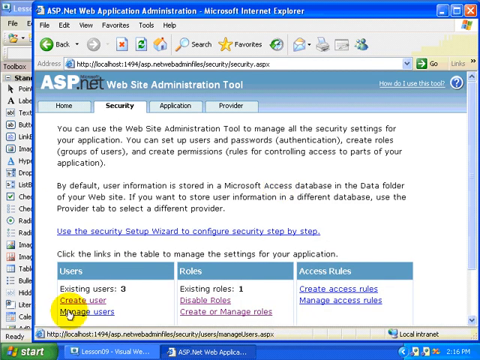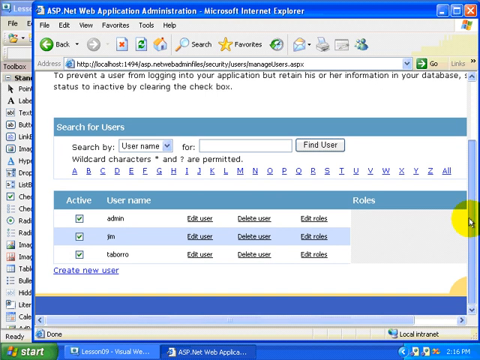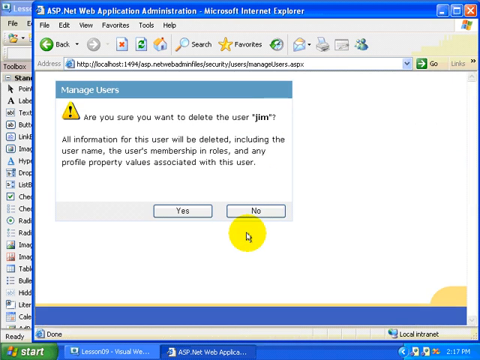We can even filter them by the letter that they start with. We can also search by username and email, put in that value, and then click Find User. We can also delete users from here. And we can also edit roles for a given user.